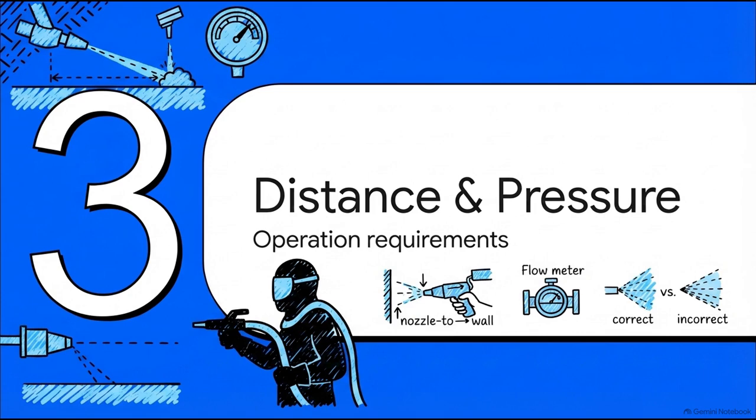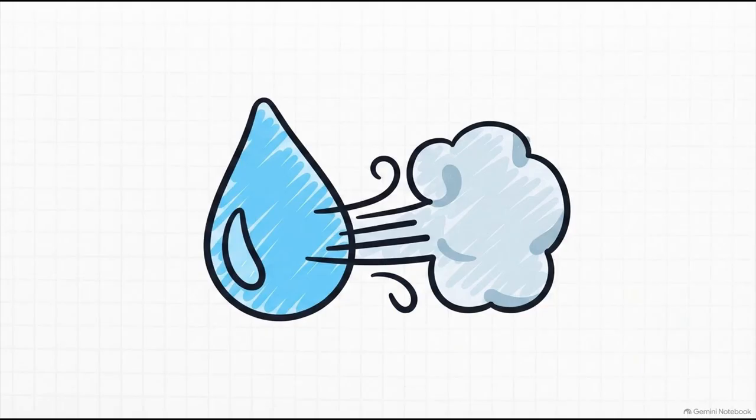All right, let's hit Section 3, Nozzle Distance and Pressure. This is all about what the nozzle man is doing in real time. The critical factor here is effective water control in dry mix shotcrete. To get this right, water pressure at the nozzle absolutely must be at least 15 psi higher than the air pressure, period.